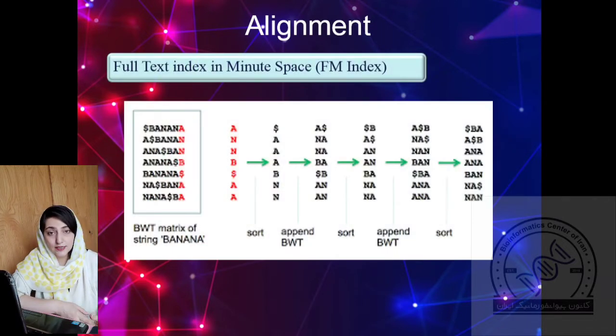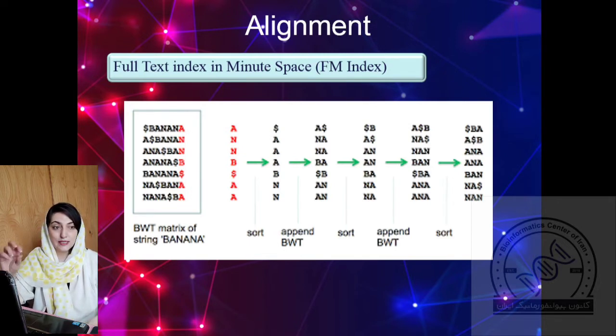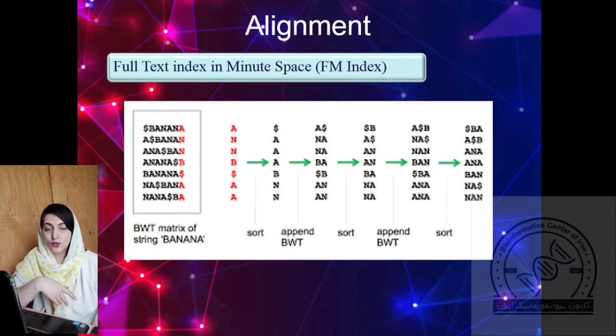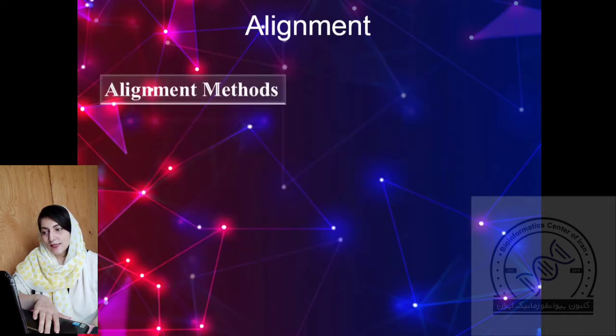And also another example of BWT alignment for a word like banana, to determine how banana works and what the position of banana is, what the position of the nucleotide is, or let's say the word on the left and the word on the right. This is how we determine the exact sequence of a short read in alignment.